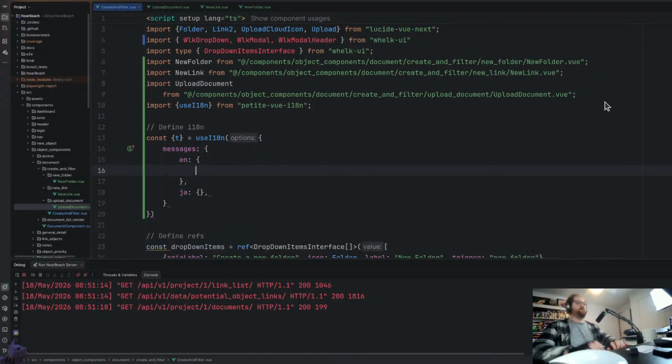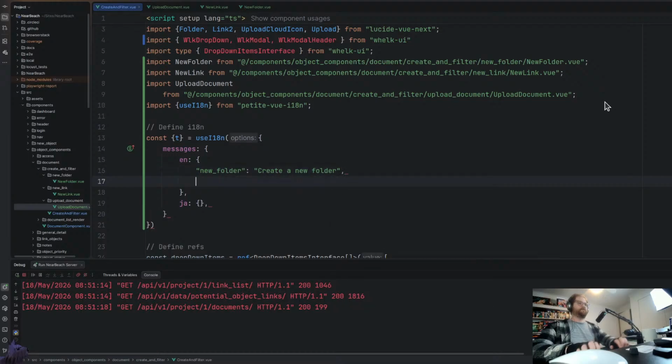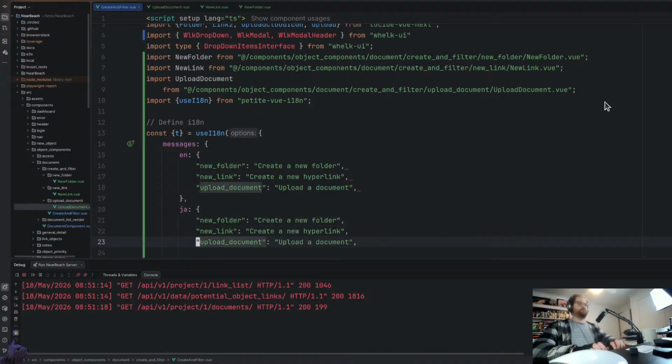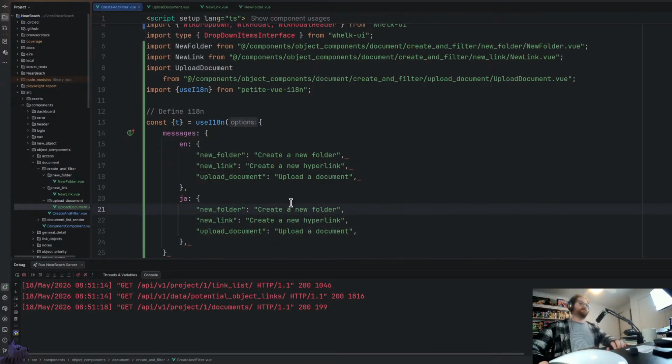All right, straight off the bat, what we're going to have is new folder. Easy done. New link. And then upload document. And we're going to do the same thing here.